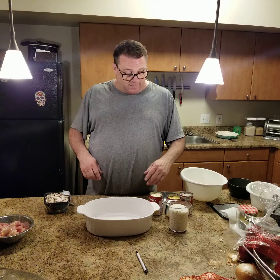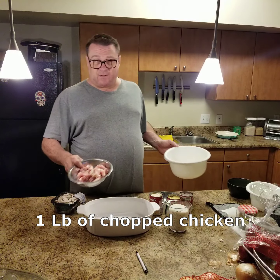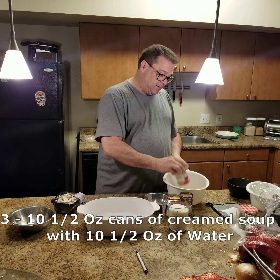You can tell I'm about to go to the pool, so I'm going to put it in the oven, go to the pool, come back and have dinner later. I've cubed up some chicken thigh meat, about a pound. It's about bite-sized pieces. And in there I'm going to mix in 1 can of cream of celery.